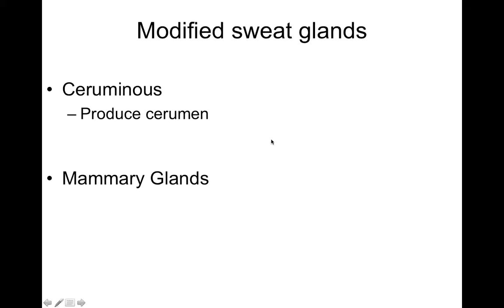Modified sweat glands. So these are sweat glands that don't release sweat but release other things. The ceruminous glands produce cerumen, which is earwax. So we find these in the ears. And mammary glands are modified sweat glands that produce milk for mammals.